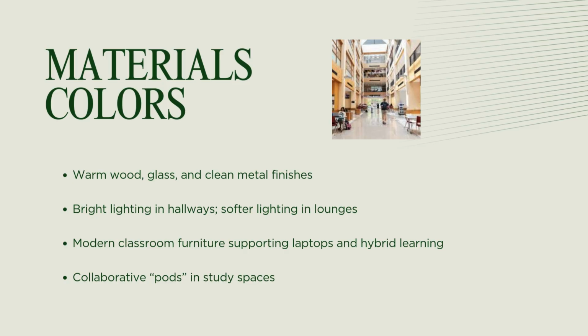Then let's move on to materials and colors, or the feelings. It's using warm wood, as you can see from the picture. All of the wood is a warm color, along with glass and clean metal finishes. This provides a very modern, clean space for us, and it allows bright light in the hallways, which is softer than electric lighting.